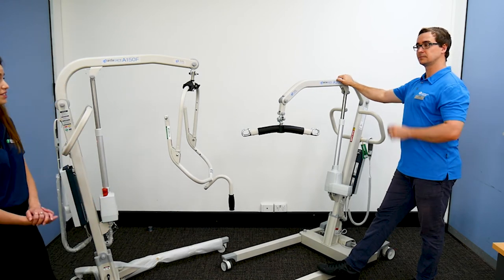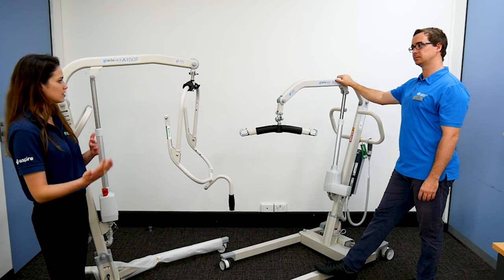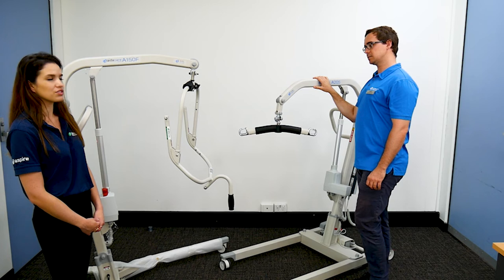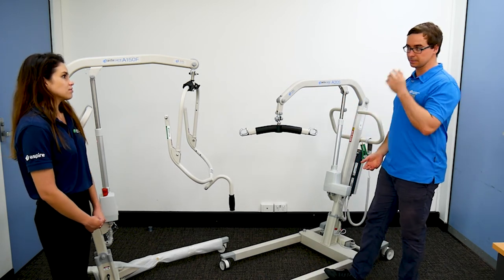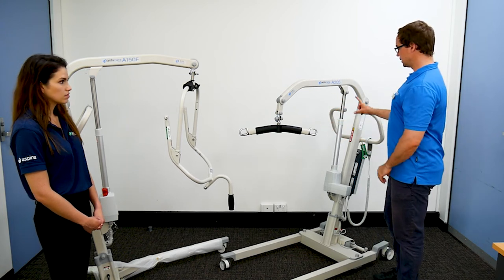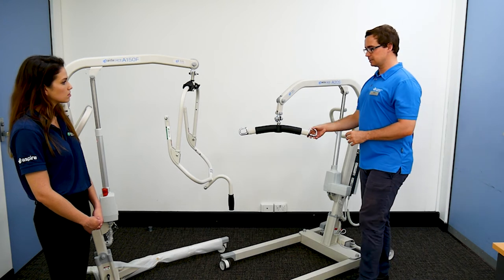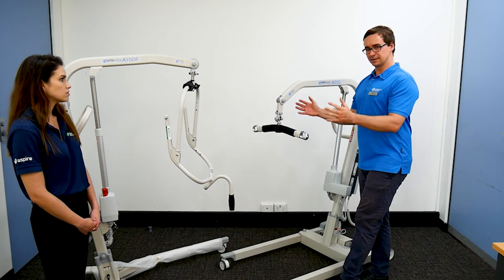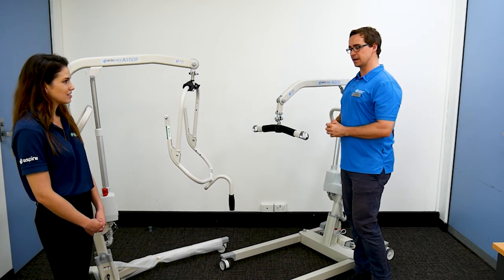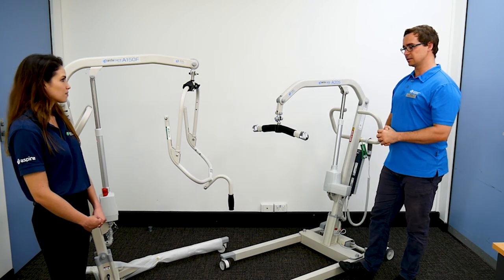There's lots of risk assessment involved with manual handling equipment — it's another topic we could spend much longer on. Understanding the client, what their physical abilities are, and making sure we're prescribing the correct piece of equipment with the appropriate sling for the style of transfer is key — especially in environments where multiple people might be living, such as residential aged care facilities, disability group homes, or hospitals. Having some interchangeability with devices, the ability for the lifter to reach the floor easily, good battery backup, and the ability to use lots of different sizes of slings are all considerations. Not all slings fit on different types of frames, so whether this is just for one person or for a whole facility matters.